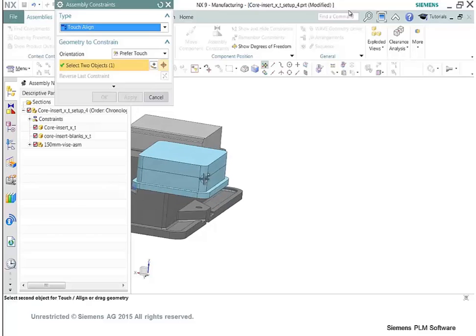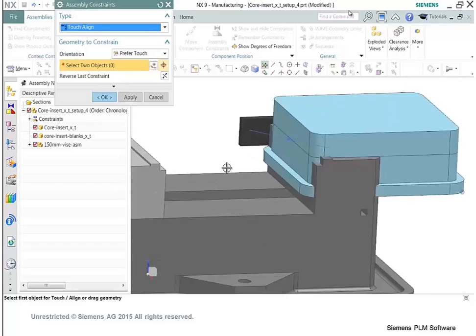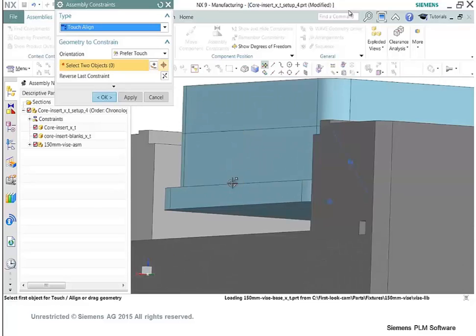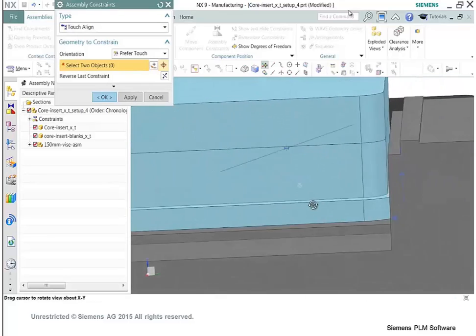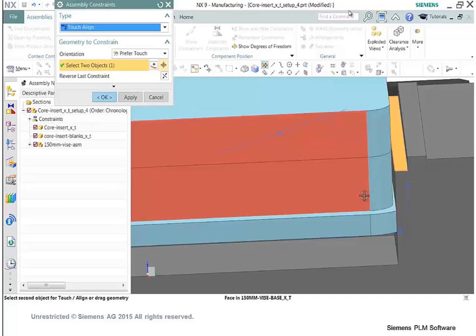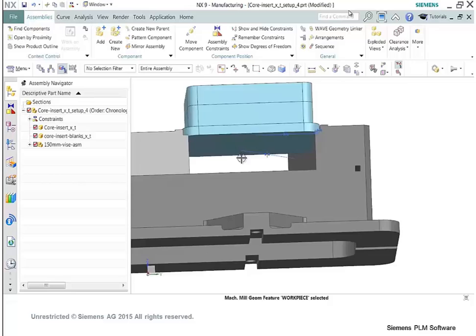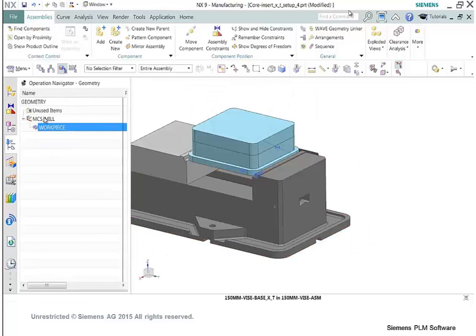And then we'll come back and say that the side of our vise jaw, rather, and that side of the part has to touch, and then the bottom of the part fits to the bottom of our notch in our vise jaws, or we may have pre-machined those. Okay, so then we'll pick those two. There they are. And then we can go through and start identifying maybe who's our workpiece, where we want the machine coordinate system here. So we'll do that first. In other words, your G54.